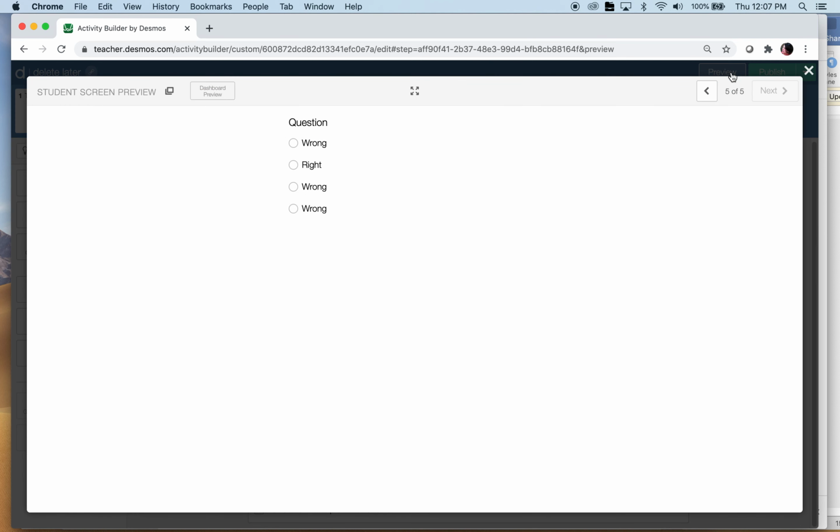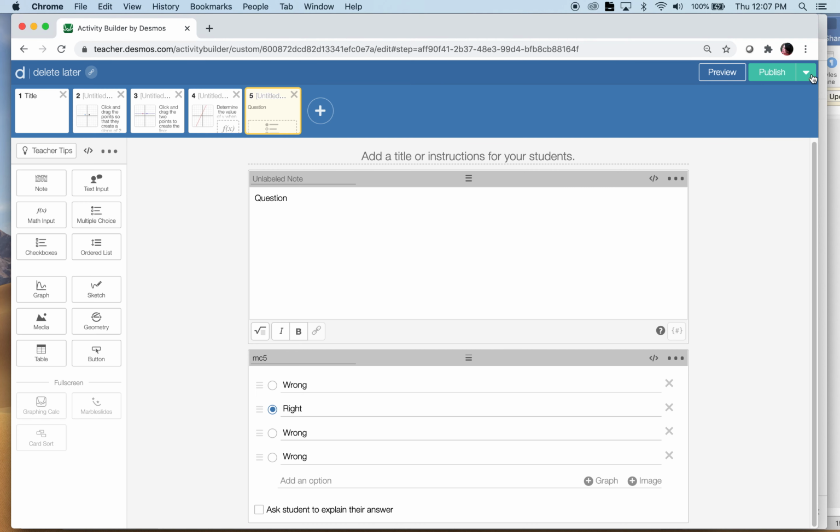So if we look at it right now, if the student clicks on the correct answer, the teacher gets that feedback. You don't have to do any coding for that. However, if for some reason you want the students to have this feedback, which I don't know how I feel about this, they could just click all the way through, not even look at the question or the answers until they get the green check. But I'll show you another way around that too, sort of.